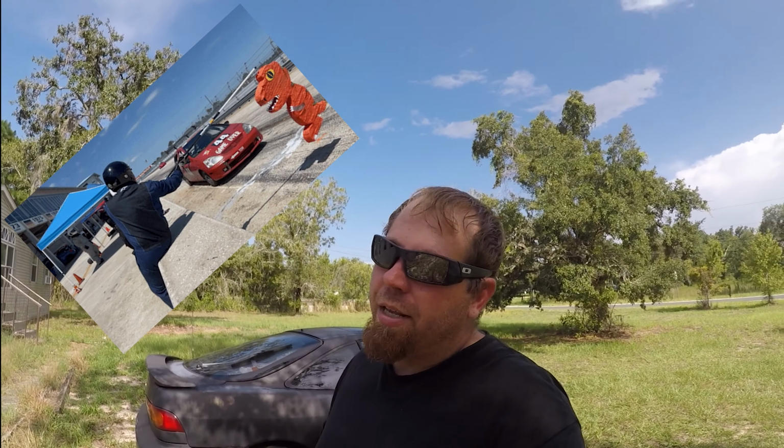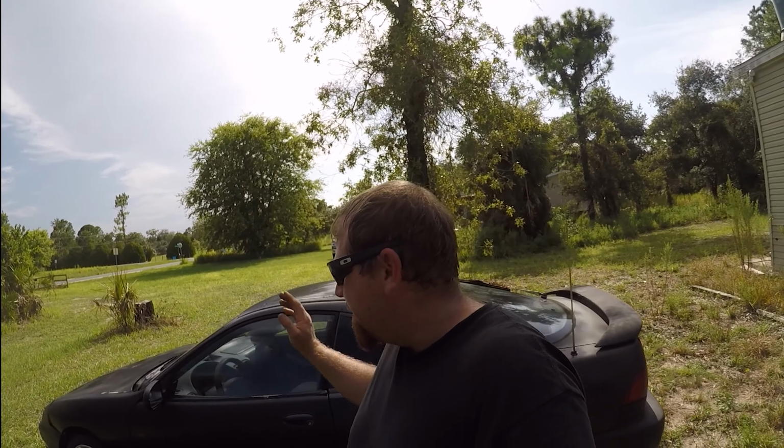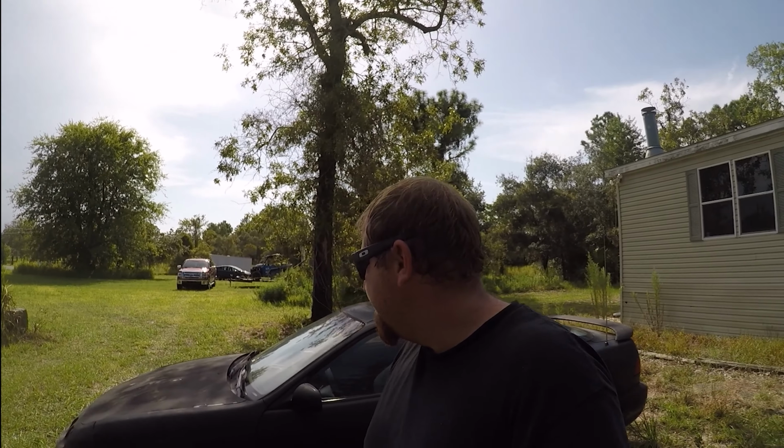And in case you're wondering, what was even more impressive is this went up against my Civic Si. No, it did not beat it. Get that out of your head. But this actually did okay. My Civic Si, well, what used to be my Civic Si, got turned into a Lemons car, and it is a legitimate race car. It has a full cage. It has all the workings of a race car. It does have suspension work, but nothing spectacular. But what was impressive is this Acura behind me did fairly well. I was actually very surprised. It's very spunky.